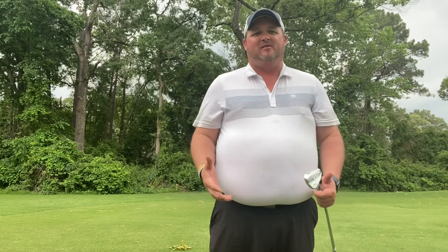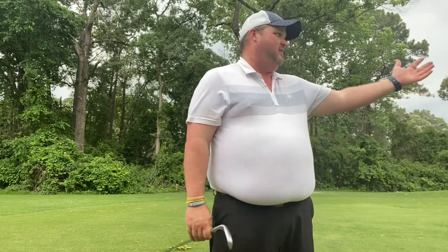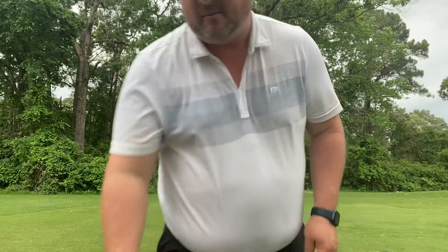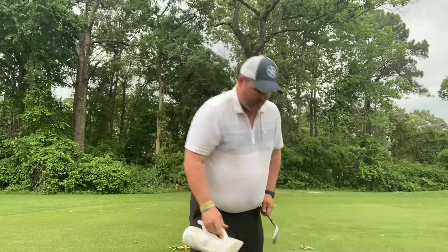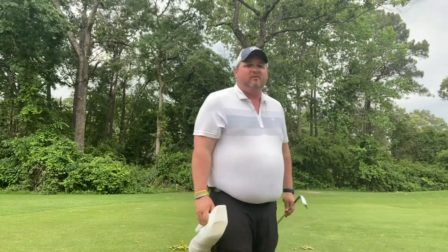Keeping up with the golf course means always making sure we keep it in the exact shape we found it. I just hit my little wedge shot and made a dip in the ground. First thing I want to do is take the sides of it, kick it back in, flatten it out, and then take my sand from the golf cart, put some right there, and smooth it out with my feet.